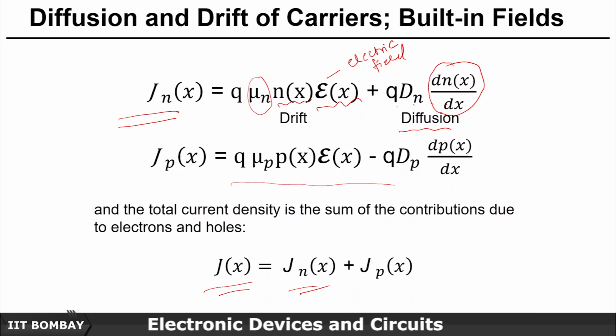Now, from these expressions, it seems like, is it possible that if drift and diffusion currents are equal and in opposite directions, the current is effectively 0, but drift and diffusion currents are still there? So we will investigate more about these equations, and we'll see what conditions can be achieved in the semiconductor based on drift and diffusion current. Before we do that, let's talk about the movement of these charge carriers and the currents, just to develop some understanding.